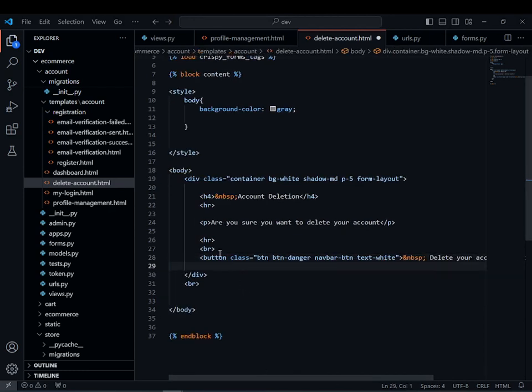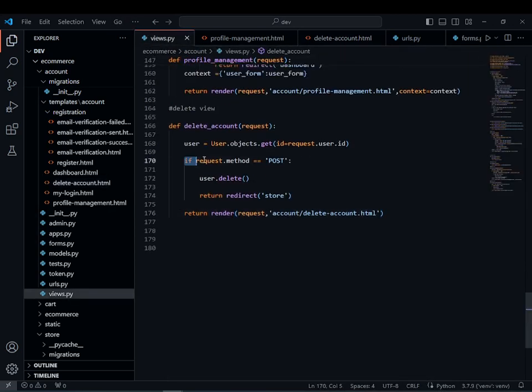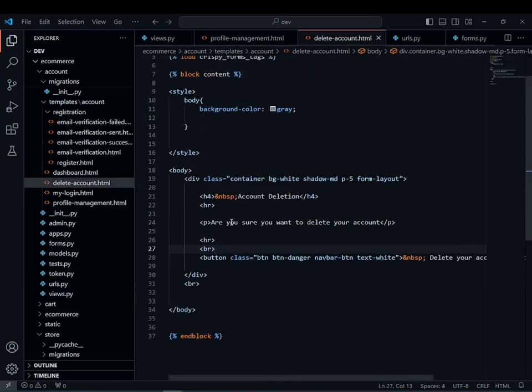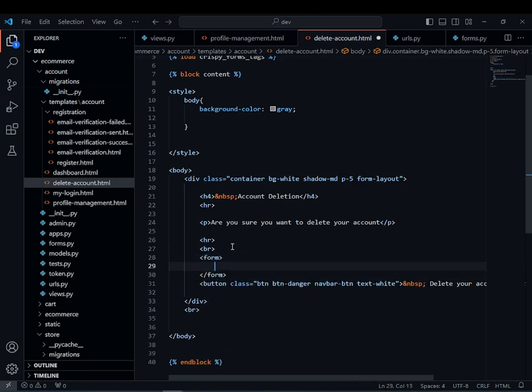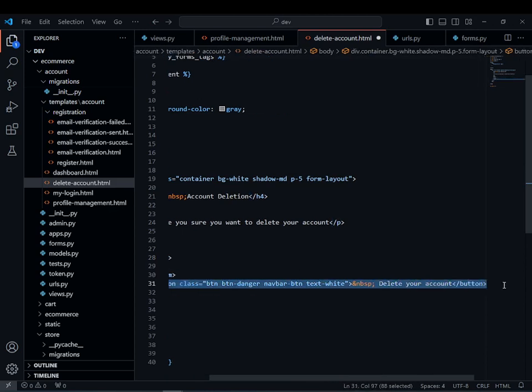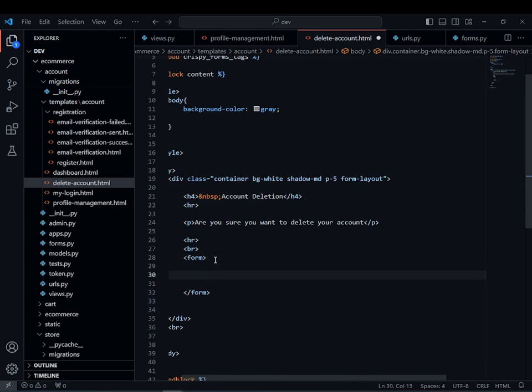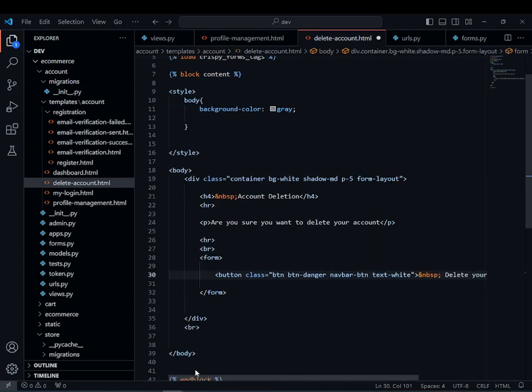So here, as you remember, if we go to your views, we are checking that if request.method is equal to post. So here in delete account, we want to put that button in our form. So here we put form and we put that button, Control X and Control V, and in that form our method will be post.